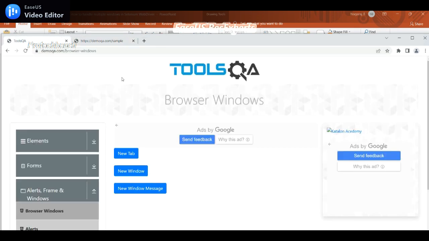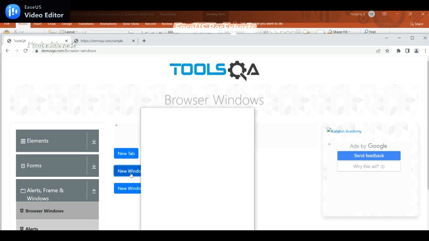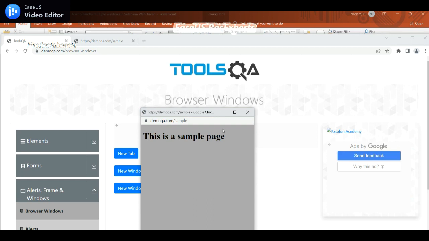In another scenario, if you click on one of the links on the parent, a new window may appear. That is nothing but a browser pop-up. Again, if you try to identify an element there, the driver is unable to identify this text because it is in another window. So in order to identify this text, we need to switch from the parent window to the respective child window.